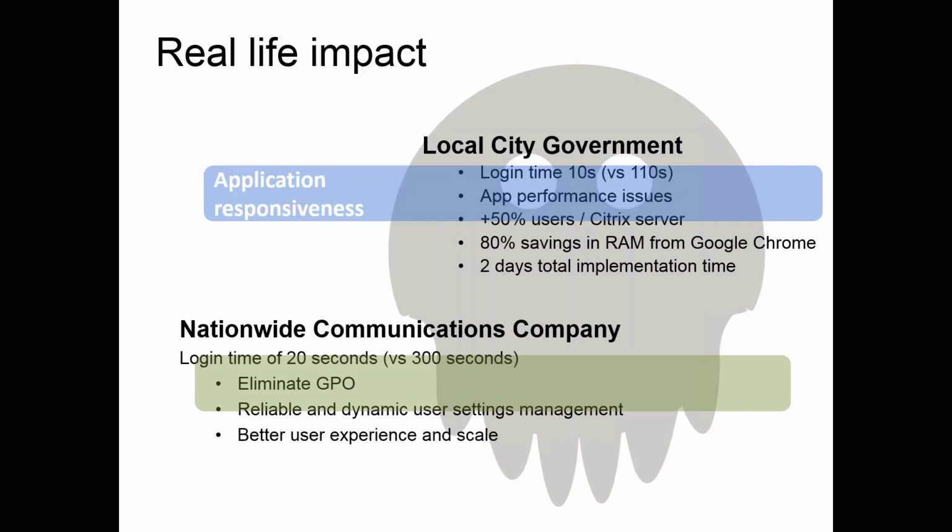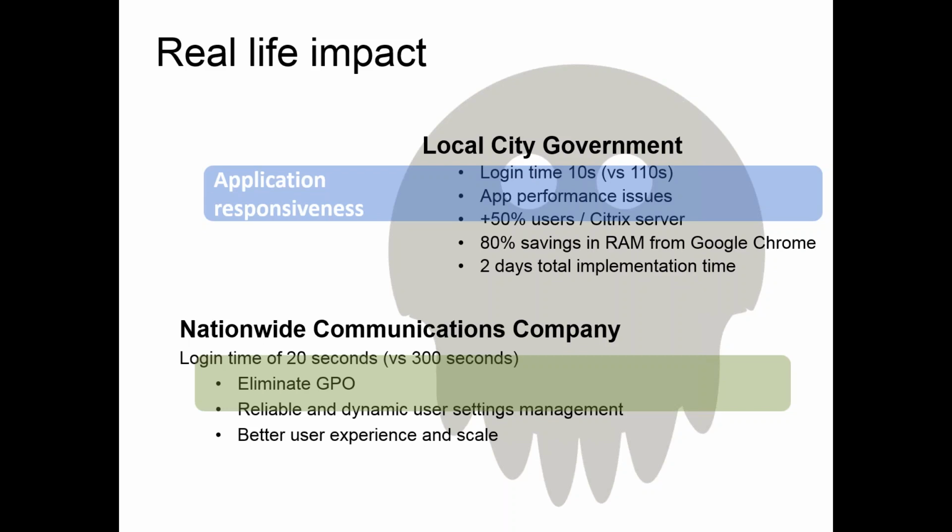They had a lot of app performance issues because their main application is Google Chrome, since they do Google Apps, Gmail, and everything else, and all their stuff is web-based. So we're talking gigs of RAM being used for each one of those instances. And now with the WEM, Chrome is behaving very, very well. They're getting double the amount of users per Citrix server, and then, like I told you already, with the RAM for Chrome. And again, 2 days is all it takes. Exactly. I can't stress that enough, that it's that simple.